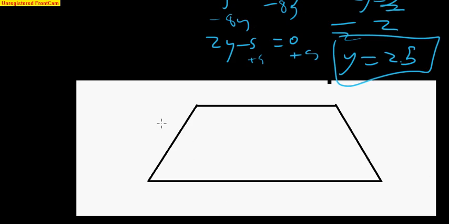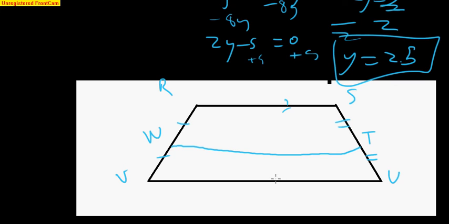Final problem. I know this has been a long video. I hope you skipped ahead if there's a particular example you're having trouble with. We're going to go ahead and do number 44. So we know that R, W, V, U, T, and S. We're trying to find RS. First we know that these are congruent and these are parallel. And we know that WT is 25 and this one is 41.